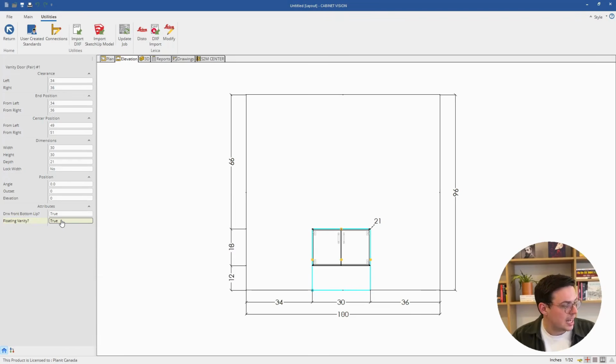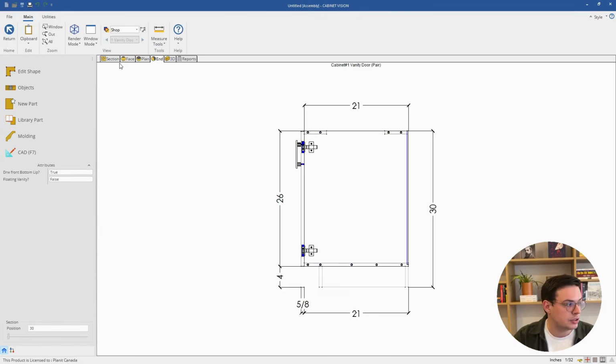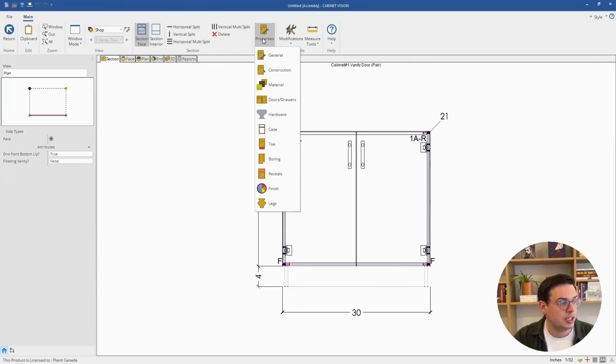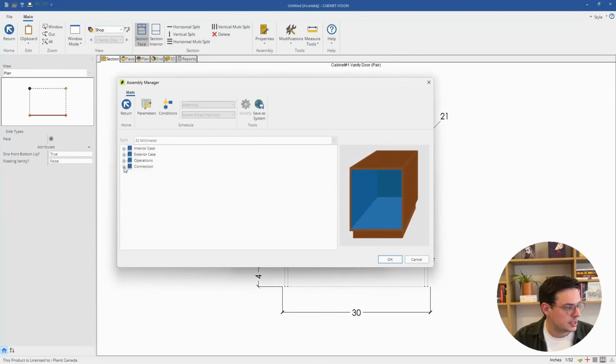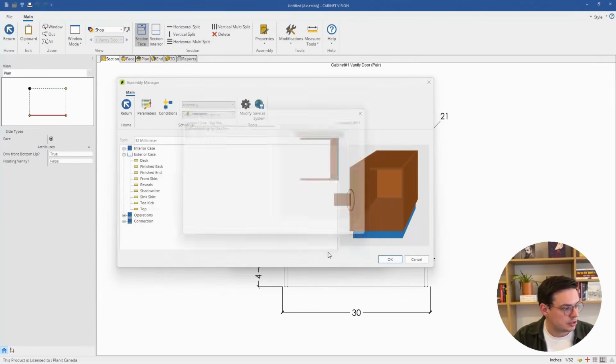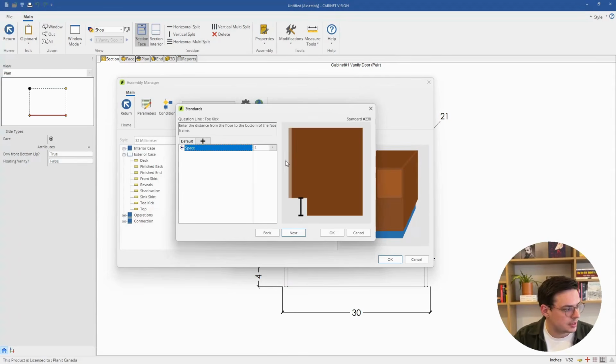So there you go. Now we've got the true and false statement, removing the toes, bumping up the height, and giving us that control over the cabinet. And because the default of the false statement is that it follows the standard of the construction method it's using, if I needed to make a change here, I could go to the construction method, go modify for this assembly, and let's change this toe kick height to be 6.